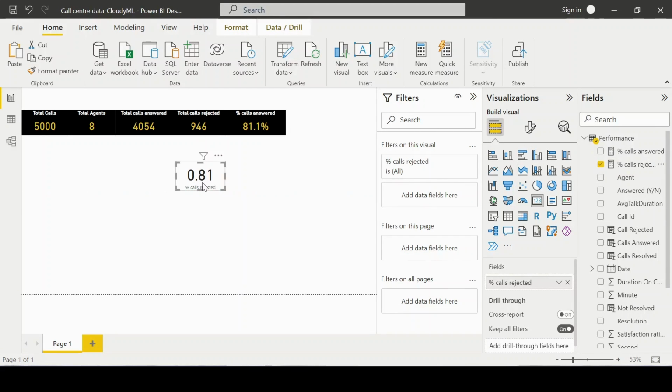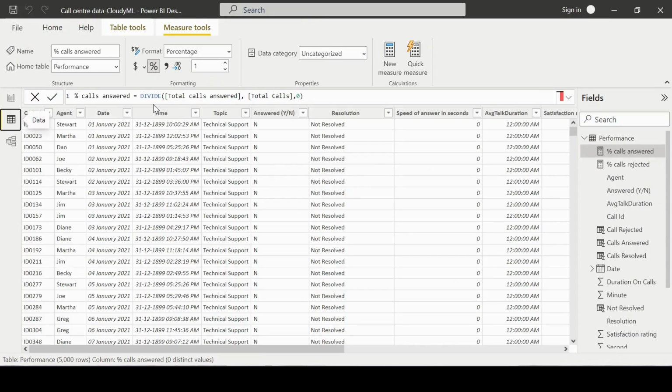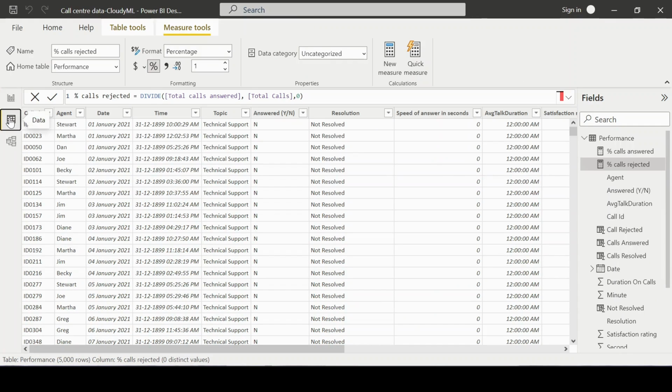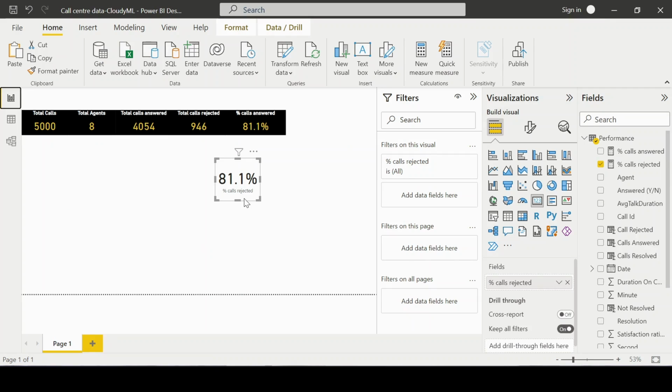Here again we are getting 0.81. For that, again you need to go here, go to calls rejected, use the percentage symbol and give the decimal places as 1 or 2. Calls rejected, total calls, this one. So yes, as you can see, we are getting the same answer for calls answered and calls rejected.